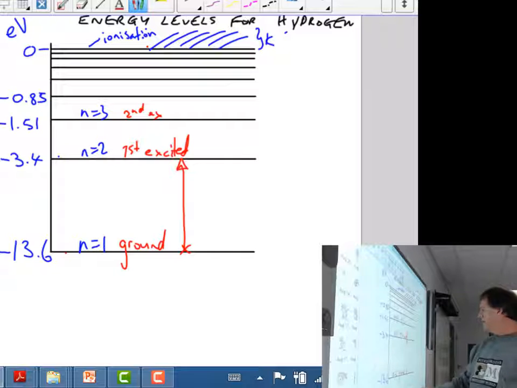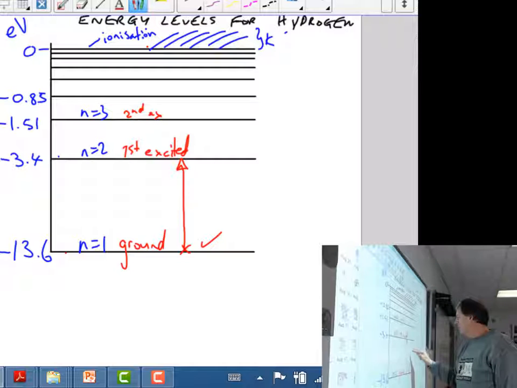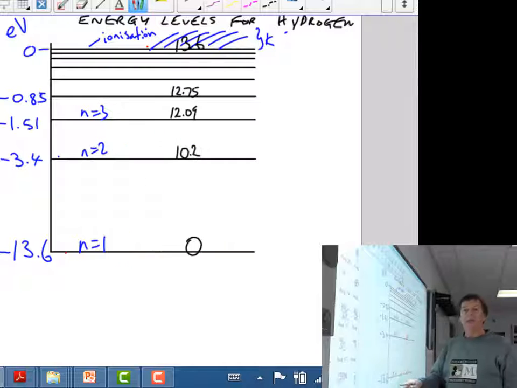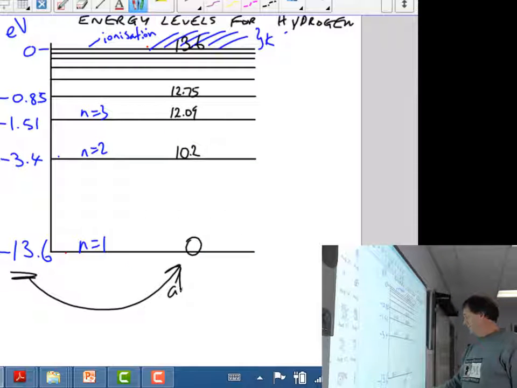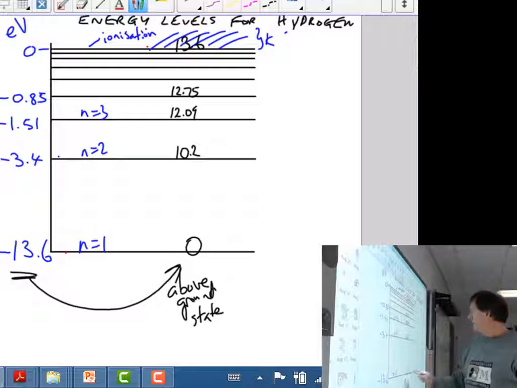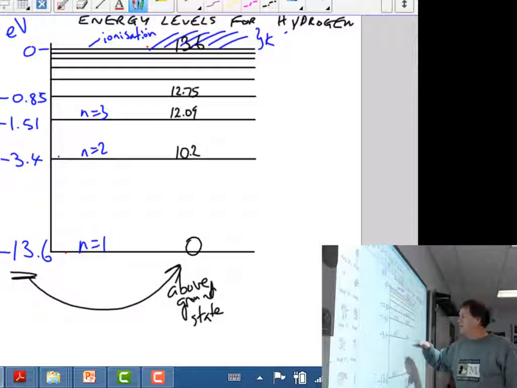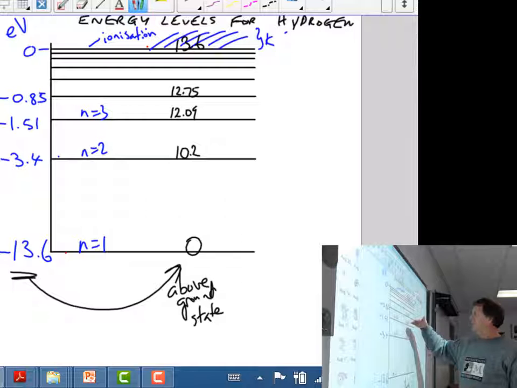So what Bohr said was, we've got discrete levels, and the only way that the energy is absorbed or emitted is if you absorb the right amount of energy here, the difference between these two levels. Now you can represent these energy values as energies above ground state. So if we call ground 0, it's easy to work with these values because you know that this is a 10.2 level, 12.09, 12.75 electron volts above ground state, and 13.6 is your ionisation energy.